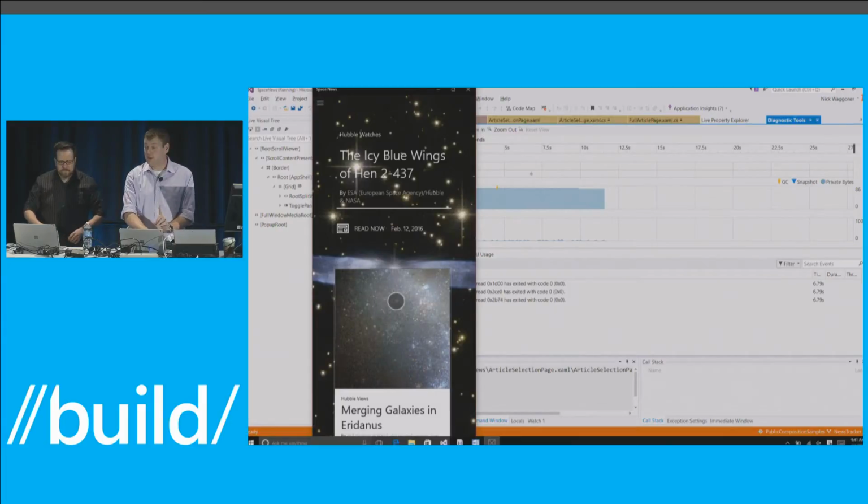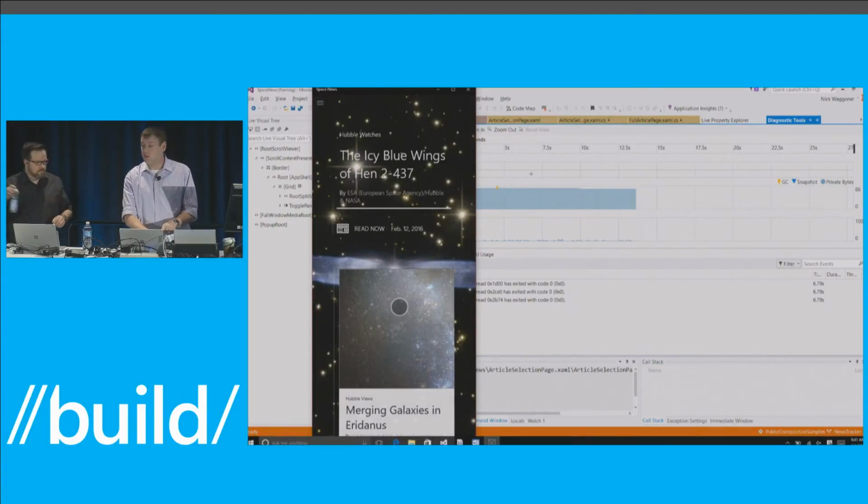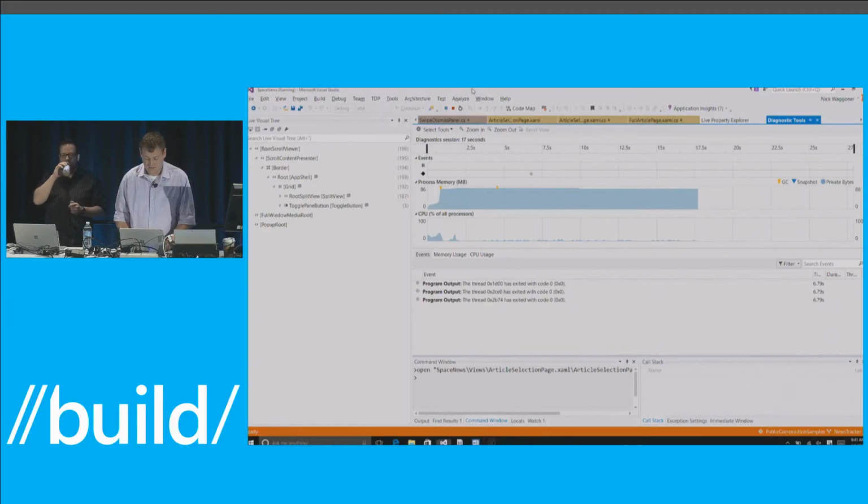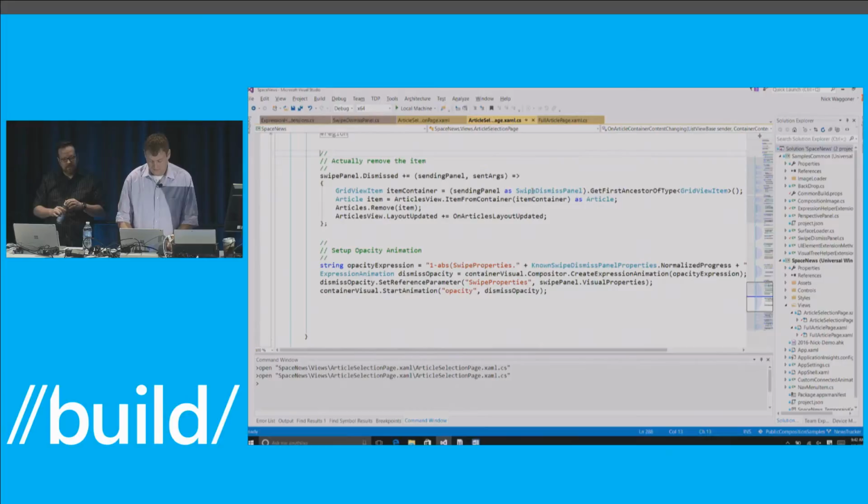Now, I want to actually show you one more thing, because this is cool, but I think we can do way better. So let me go back. Where we did opacity, I actually want to reference something that you haven't been able to use before. We're actually going to take the velocity and do something with it. So let me show you what we can do here.